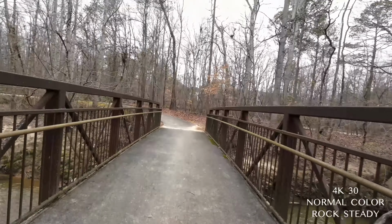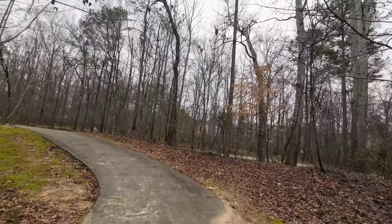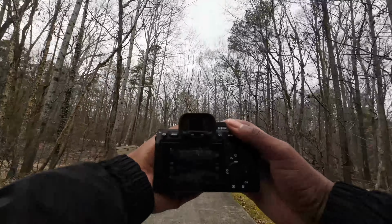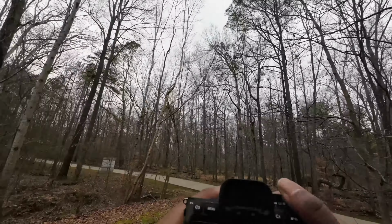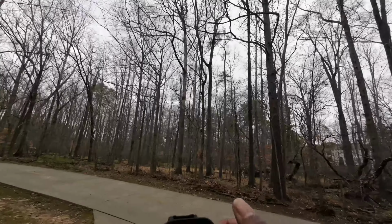All right, so I've got it strapped on my chest. I'm walking. This is 4K 30 right now. That's the main usage I got this for. You get to see the A74 and some of my settings when I shoot certain things. I'm gonna be getting some B-roll right now, so I've got it on some slow-mo settings. Slow-mo, but I'm shooting S-Cinetone right now.